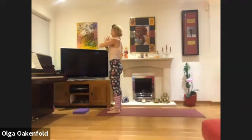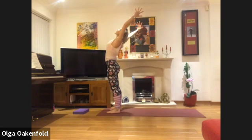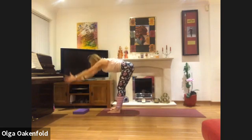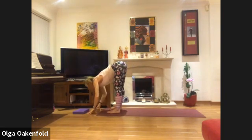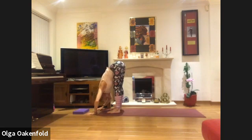Exhale, hands to your heart. We do left side. Inhale. Exhale. Inhale and stretch. Exhale, forward bend. Strong legs. Bend your knees if you need. Inhale, lift your chest and stretch. Exhale, squeeze your legs and bow.